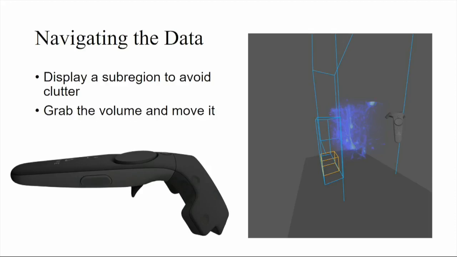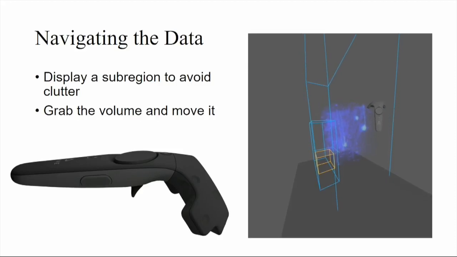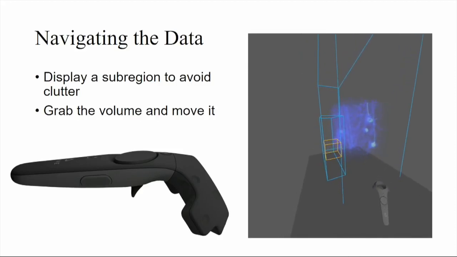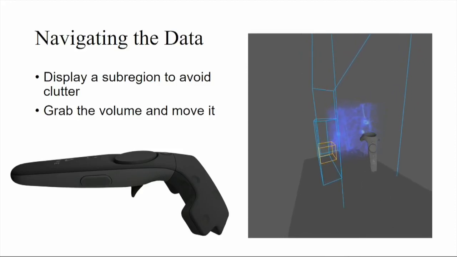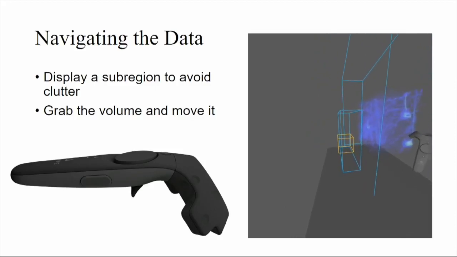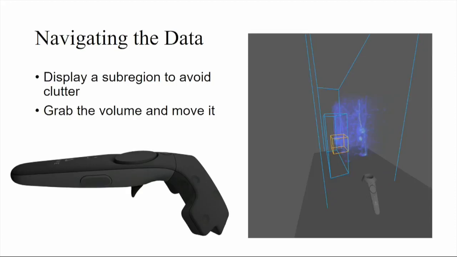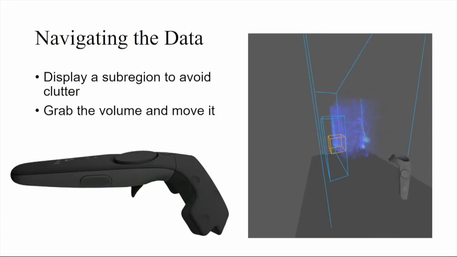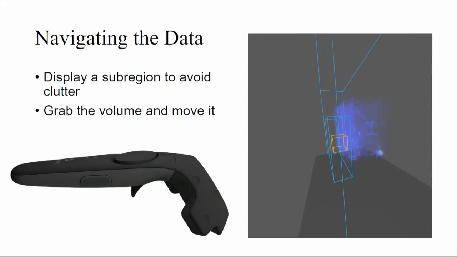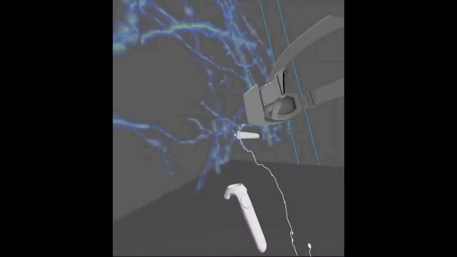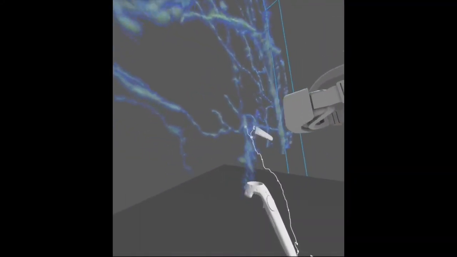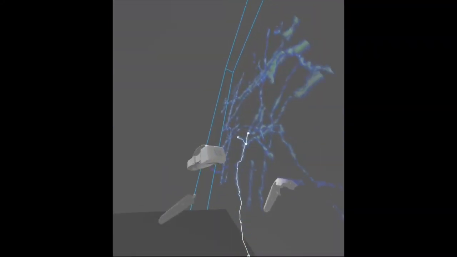So in order to pan the data set, we map just a one-to-one gripping of the volume, where you hold the trigger on your other hand and move it, and the volume moves in a one-to-one motion that matches this. We experimented with, for larger data sets, mapping this as a 2-to-1 or a faster motion, and found it uncomfortable to work with. So the actions can be performed in combination, and you can also move yourself in the virtual space.